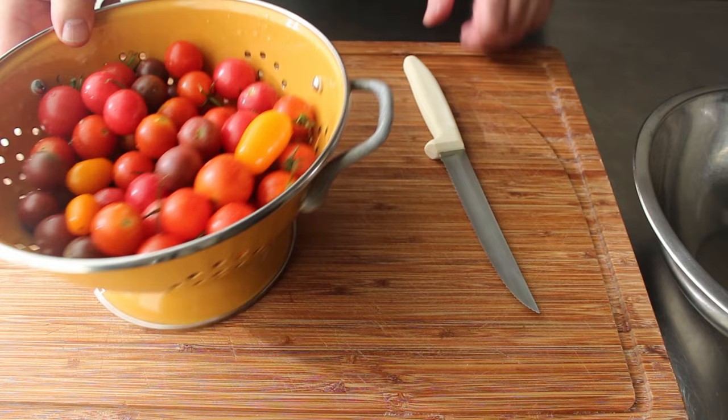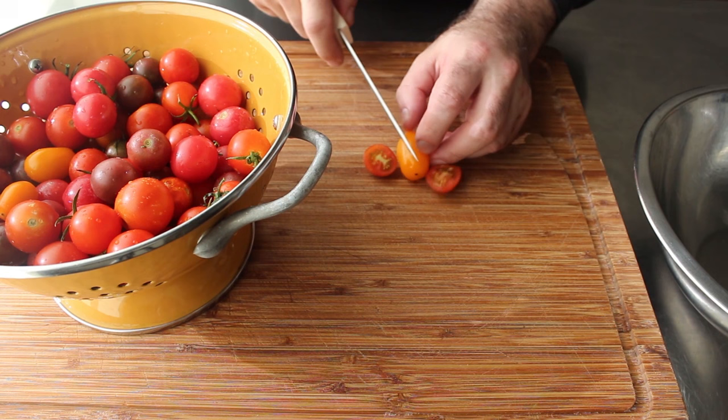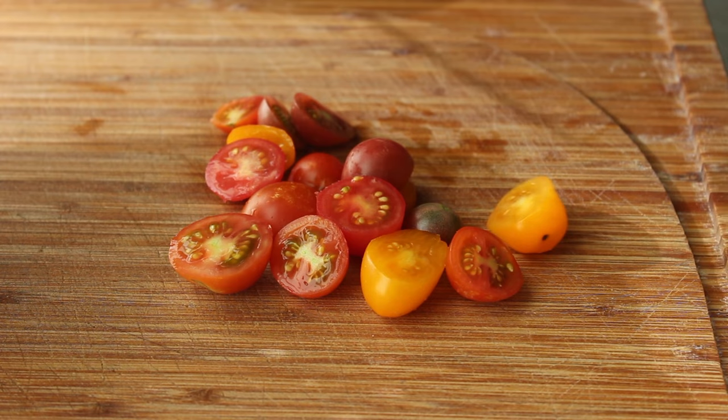And by prep, I simply mean cut in half. And this will work with any cherry tomato. But if you can find this mix of what they call toy box tomatoes, I think that's going to make this galette look extra beautiful. And the amounts are going to be a little tricky for something like this, but I'll say we need about 3 cups to begin with.